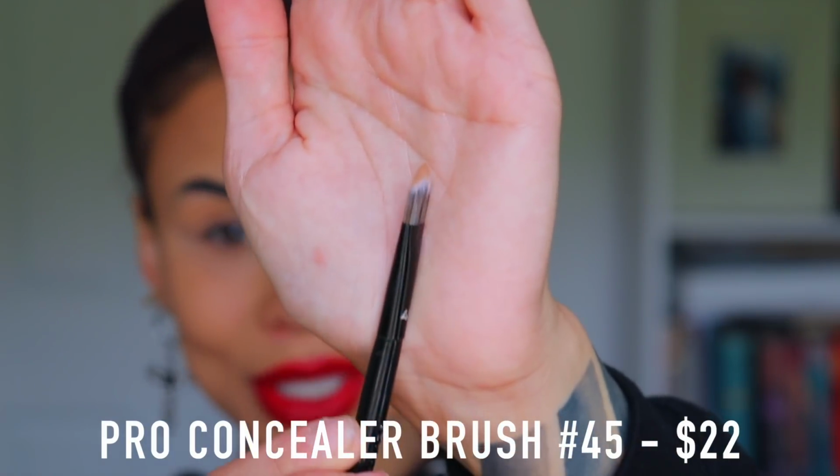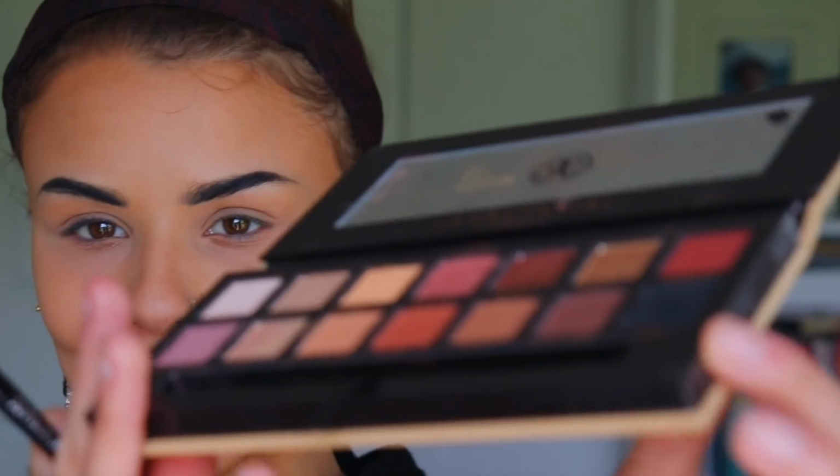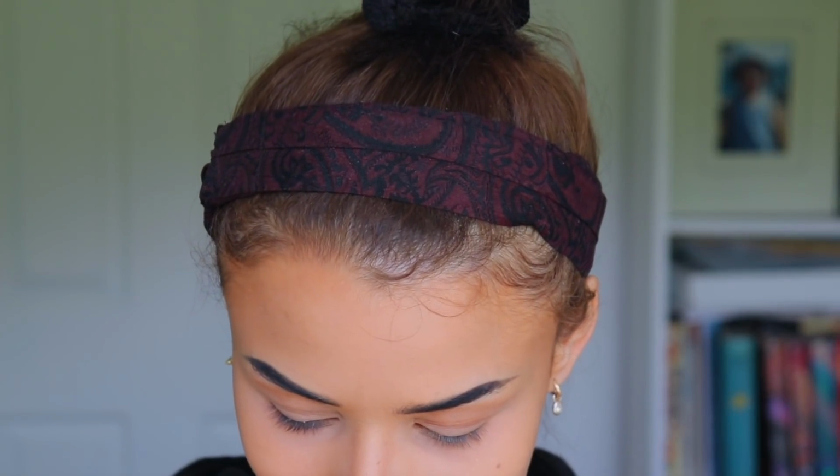This is in the shade Zipped. That is a little bit better, but still not great. So I'm gonna take the same concealer brush. This is what I'm saying, y'all. You can use brushes for multiple things. This is the number 45 that I use for my nose contour, and I'm actually gonna go into this black shade, and I'm gonna pop it into the edges of my lips and blend it up and in.